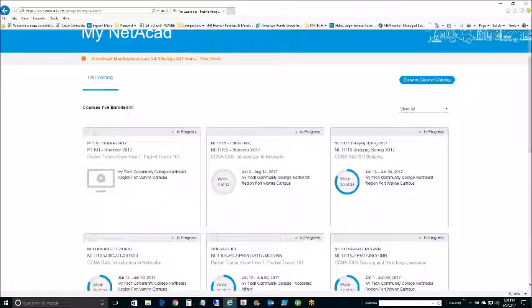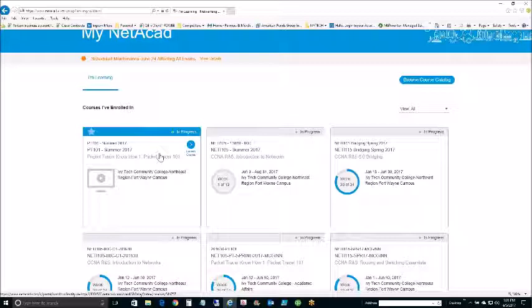To get a good start on this class, the first thing you're going to want to do is take the PT101 course, which is basically a tutorial on how to use Packet Tracer. Packet Tracer is the software that you will use to do a vast majority of your exercises or homework assignments in this class. It needs to be installed on your computer, and it also requires that you're running the latest version of Java. So it's real important that you go through this, because it will take you through the steps of successfully installing the software on your computer.